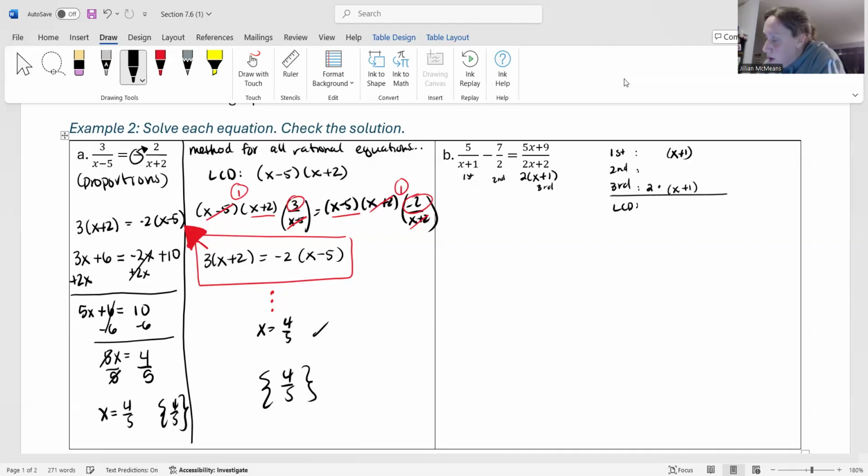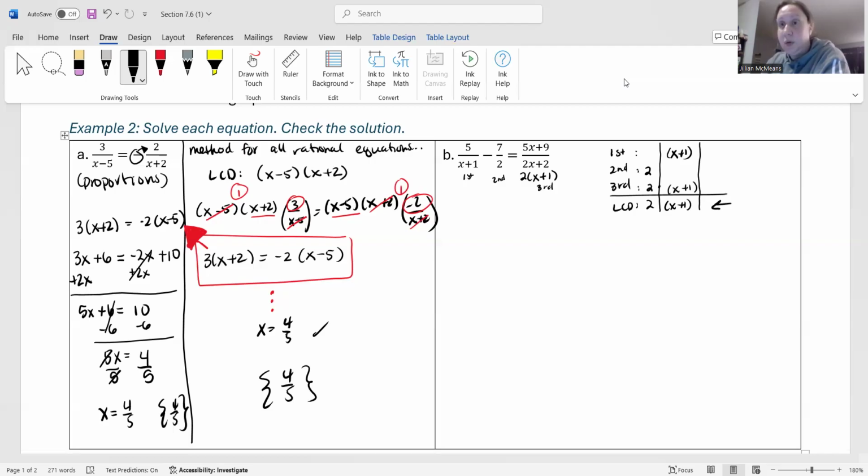So far, these are the columns we're working with. All right. Now, my second denominator is just a 2, so I could put that right here. So luckily, I didn't have to start any new columns. Now what I need to do is bring down the representative from each column. So I have a 2's column, and I have an x plus 1 column. This is the LCD. Okay, so my LCD is now 2 times x plus 1.